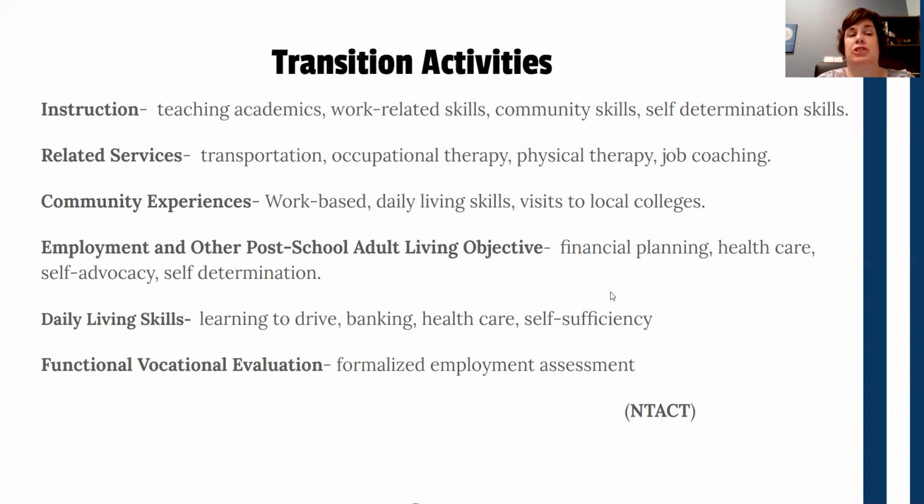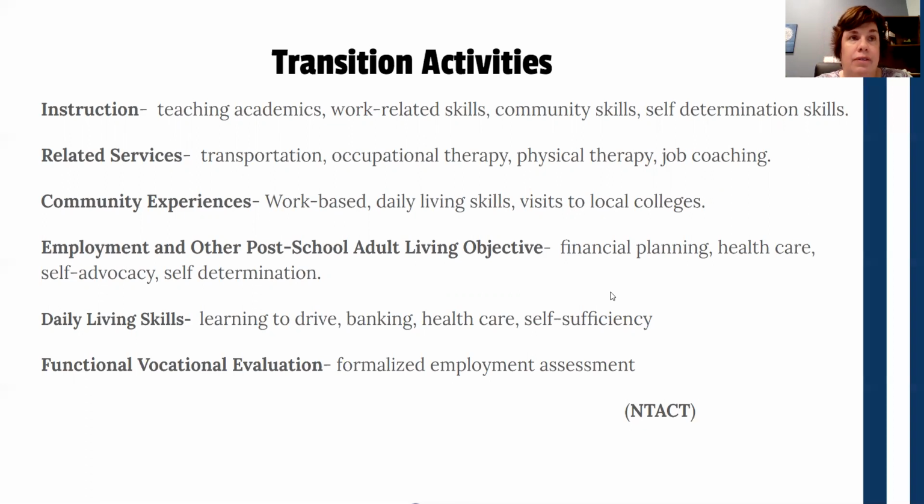There should also be transition activities documented. There is a wide variety of transition activities with instruction, teaching academics, work-related skills, community skills, and self-determination skills. Related services, this is a very important one. Transportation, occupational therapy, physical therapy, job coaching, any of those things. Their community experiences also need to be documented.